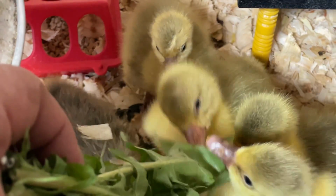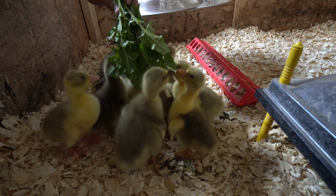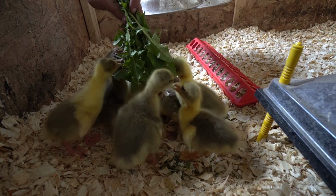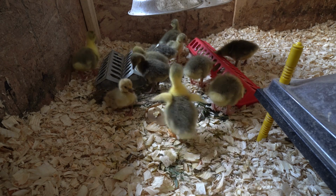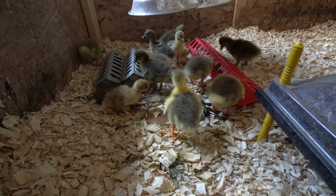I will admit, I'm rather disappointed with my hatching results. Despite the fact that I had all of those eggs in the last video, I only have 11 goslings that were hatched and survived. I gave all the eggs an extra 48 hours and nothing happened of it. I had one gosling die in the shell, and when I cracked open the eggs that didn't hatch, I found that pretty much all of them were developed. There's only one that wasn't actually developed. The ones that had developed though all seemed to peter out something around week 2 or week 3 from a development standpoint. So something definitely went wrong with my hatch. I don't know exactly what it was.